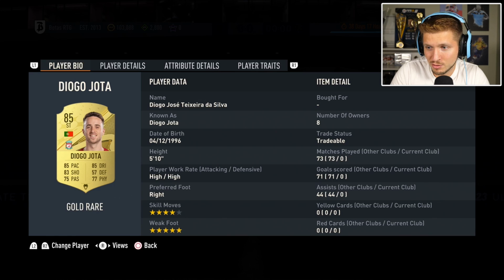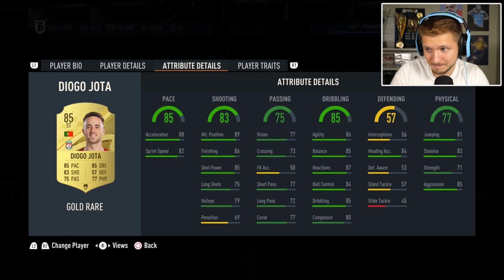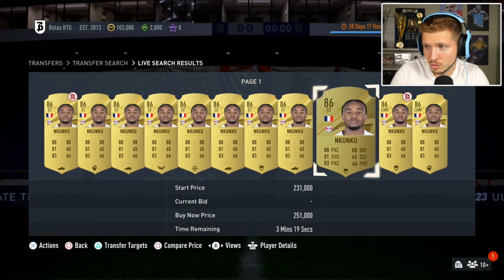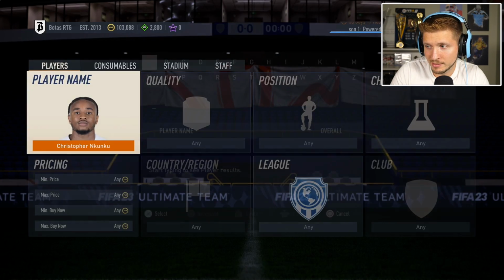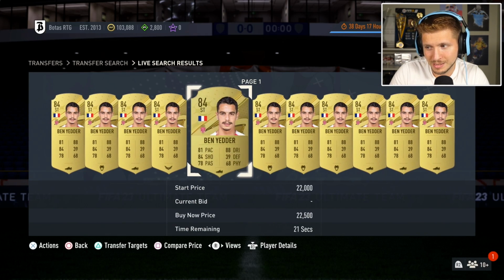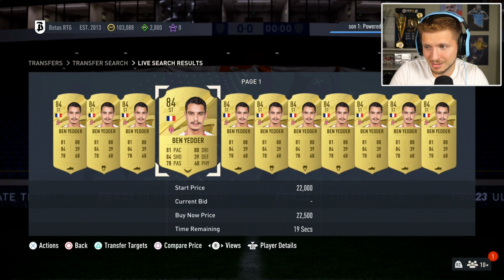85 pace, 85 dribbling. He's strong as well. High work rates, 5-star weak foot. Could be a nice striker, but not so impressive though. How much is Nkunku and how much is Yedder? 140k, we cannot get him. How about Yedder? 20,000 coins. But I think not enough pace, man.